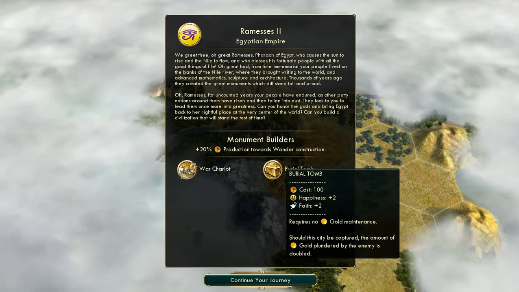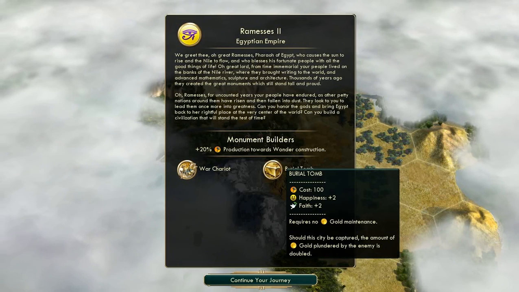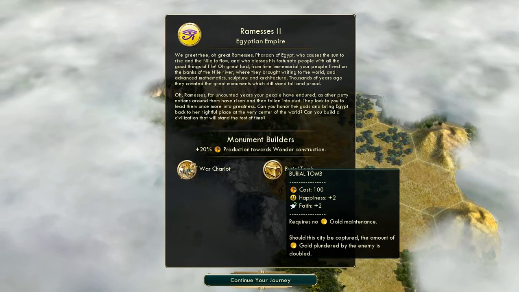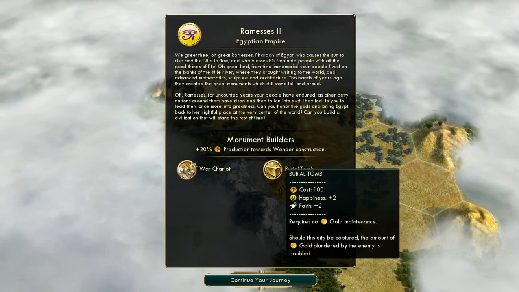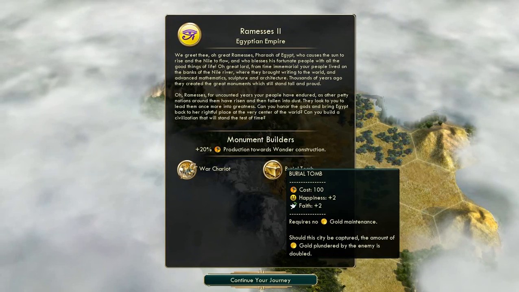I like to see this as once you get a burial tomb up in every city, essentially you get half unhappiness from cities, because a city gives by default 4 unhappiness when you found it. Which is why I always want to try to found it on a luxury resource or next to a luxury resource, so you balance out that penalty.